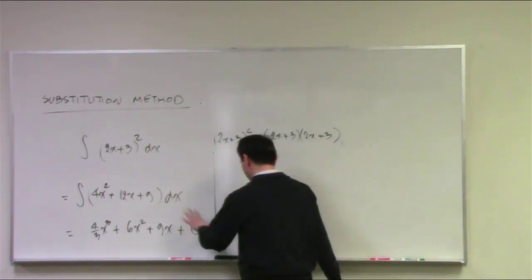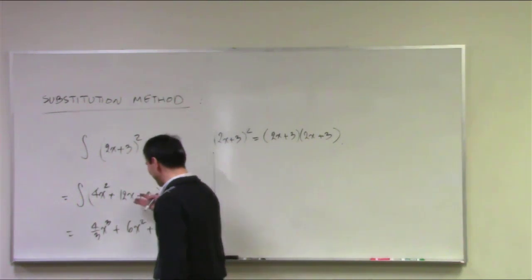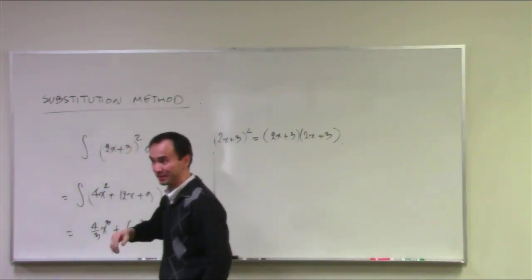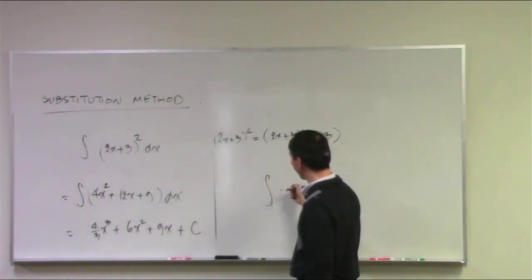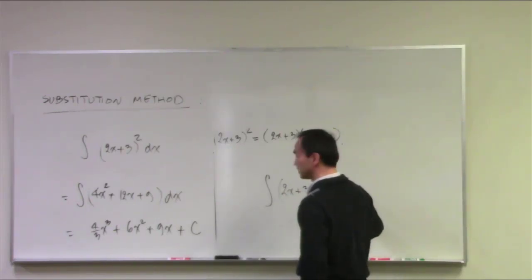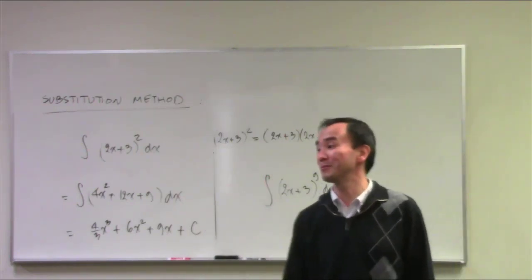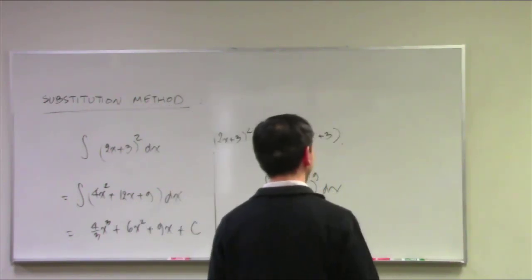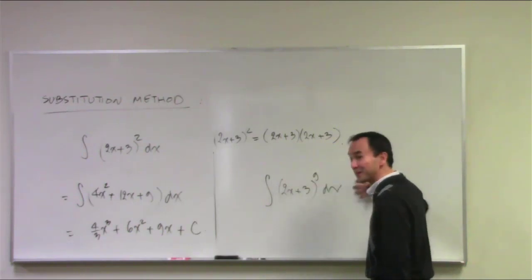So it seems like foiling got the problem solved. For a little while we felt like, hey, we can just live happily with the foiling method. But then the problem becomes worse. Think about it: do you want to go foiling on something like 2x plus 3 raised to the 9th power, dx? At that point, good luck with that. Technically, you can still foil, but something like this is going to take you a lot of time.